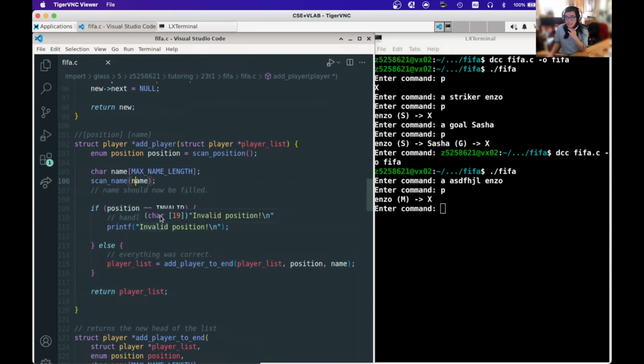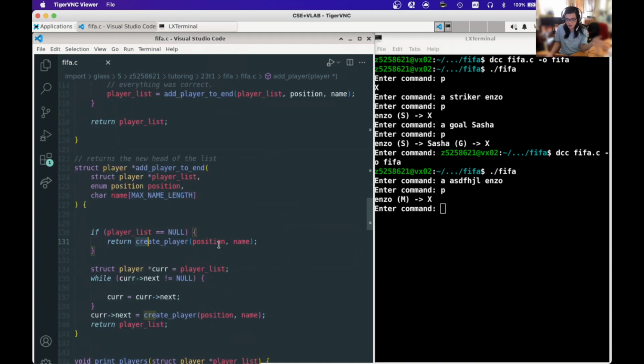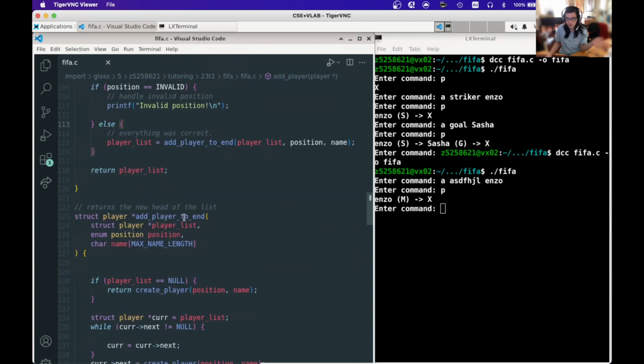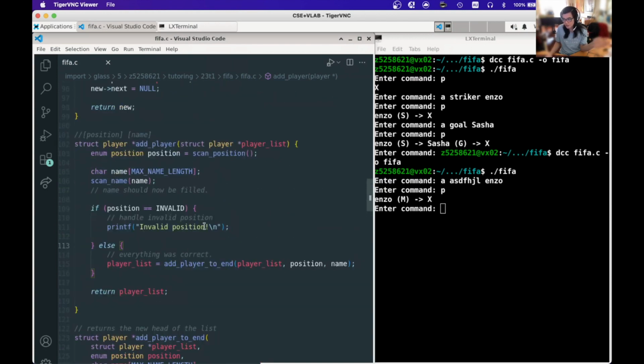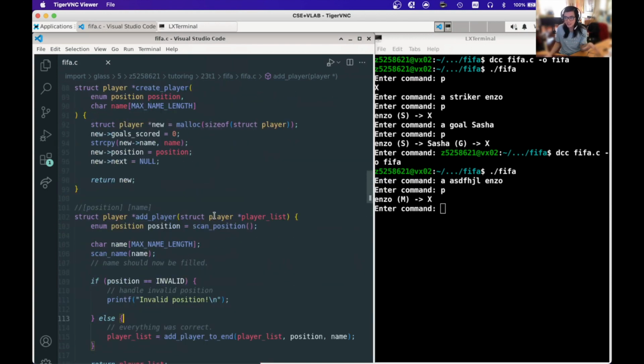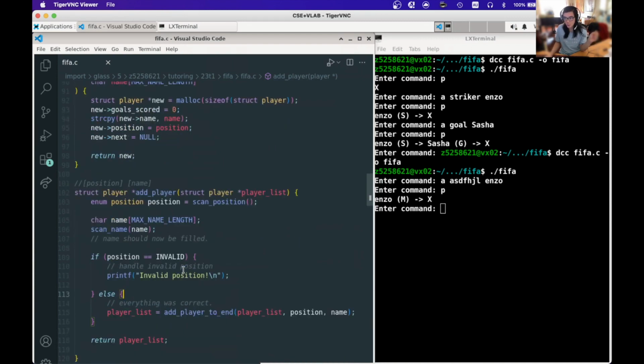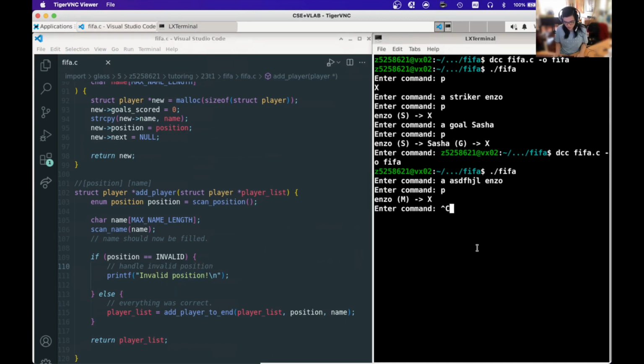Okay, and one of the nice things about separating our code out and doing this here is we never even create a new player if it was invalid. We check all of this before we even try to do our insertion code. And if you've gotten up to some of the later stages in the assignment where you need to make sure you free everything you malloc, making sure you never malloc something until you actually know it's going to go into the linked list is one really good way of preventing memory leaks that you don't find till much later.